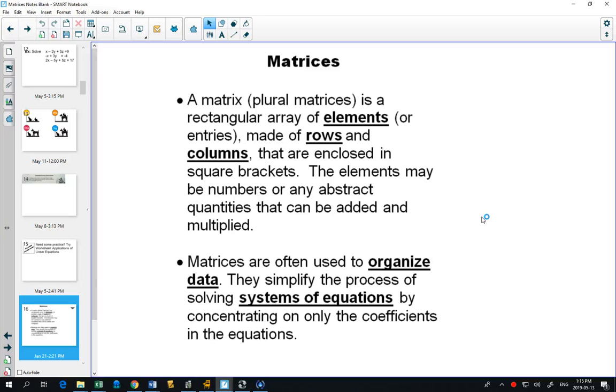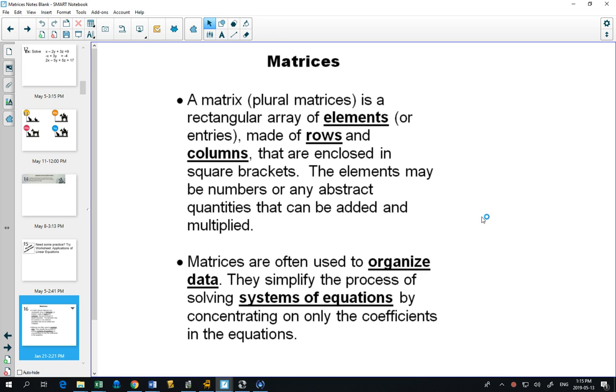One of the main things we're going to be studying in this unit is matrices. So what is a matrix? We're going to find out. We're going to do mathematics with matrices. We're going to see applications on where to use them. But first of all, just what a matrix is.